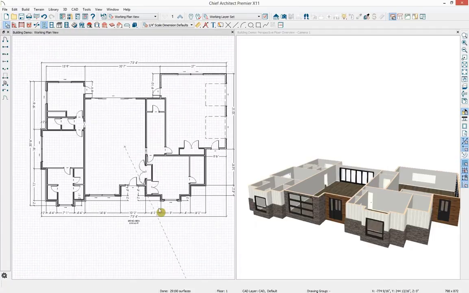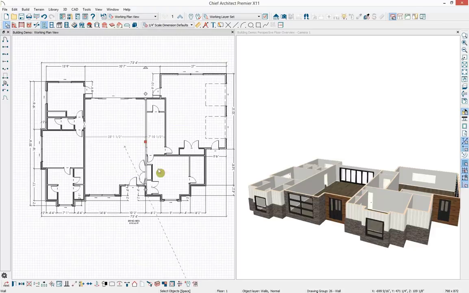So now that that shell is complete, I'm going to build my foundation. So the foundation is going to be built based on how the first floor is designed. So it's going to place a foundation wall matching the shell of my exterior. It also will place a foundation wall along any wall that's marked as a bearing wall.